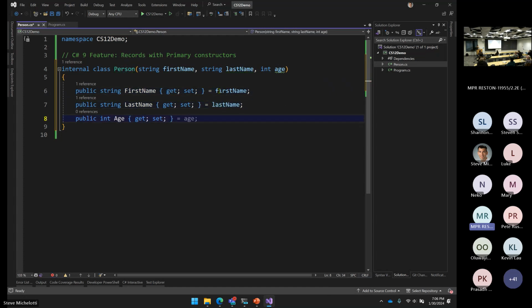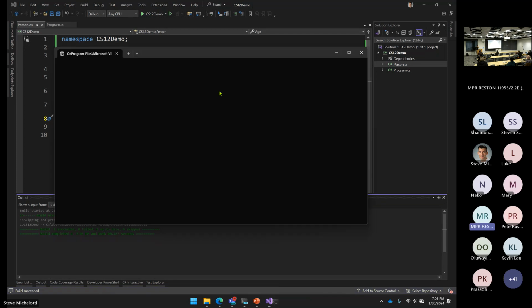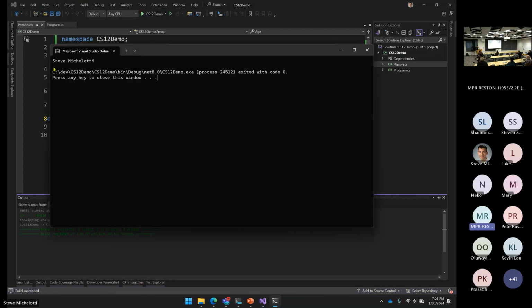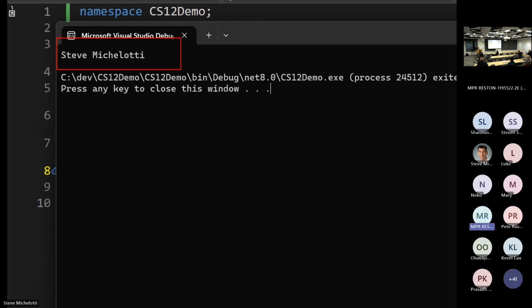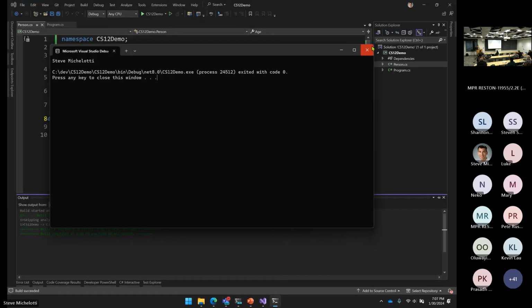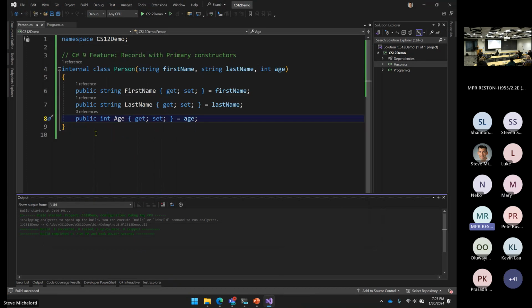Okay, initialization. And now those squiggles are gone. There are no more compiler warnings in this class, and certainly I was able to run it just fine. The compiler errors in Program.cs are gone now because I have the properties. So when you use it in a class as opposed to a record, you are in control of actually creating those properties yourself. Now let's dive a little deeper into some of these code examples.